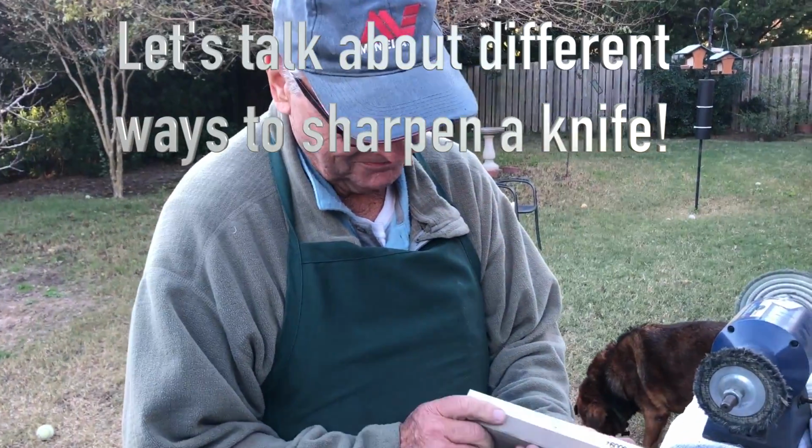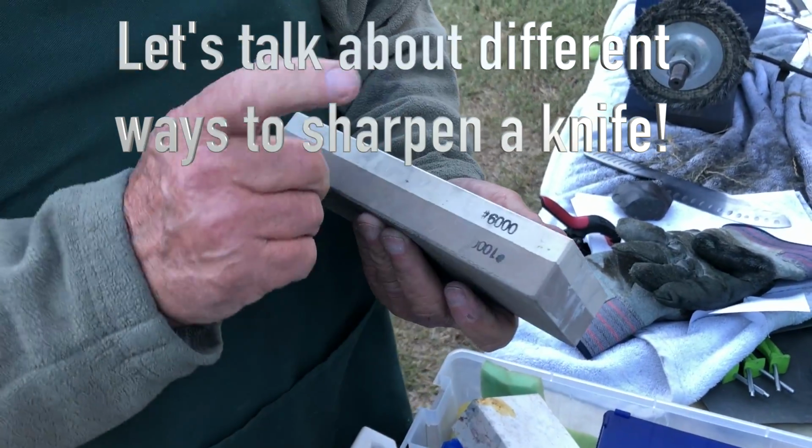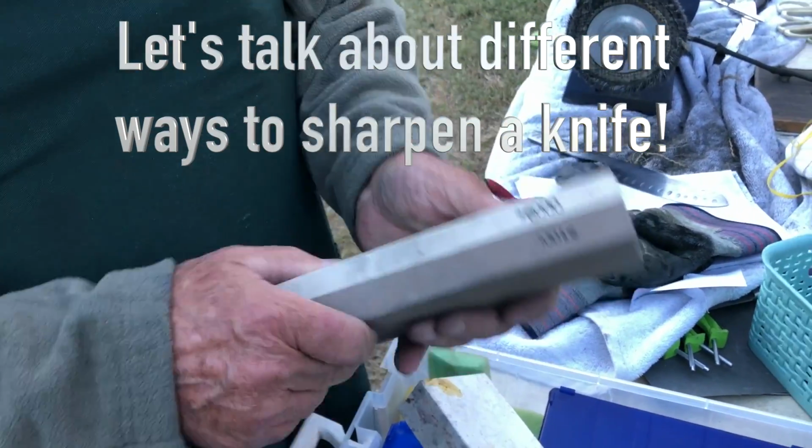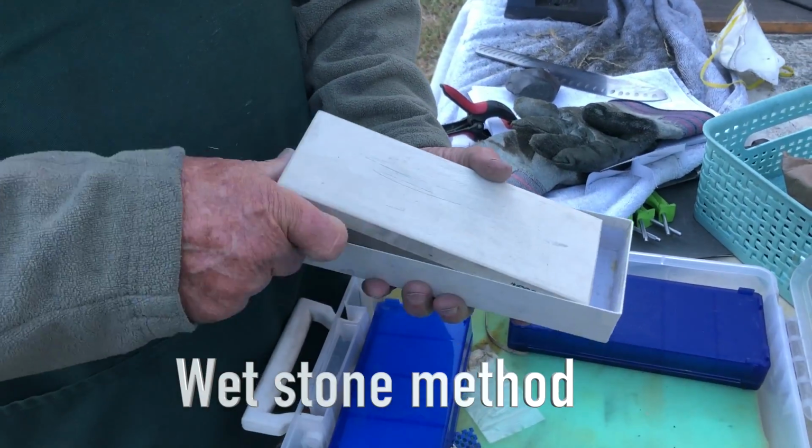All right, what we got here, Max? We got some wet stones? Water stones, not oil stones. They have to be soaked in water before you use them. And how long do you have to soak them before you use them? Not too long. They just absorb the water pretty quick.